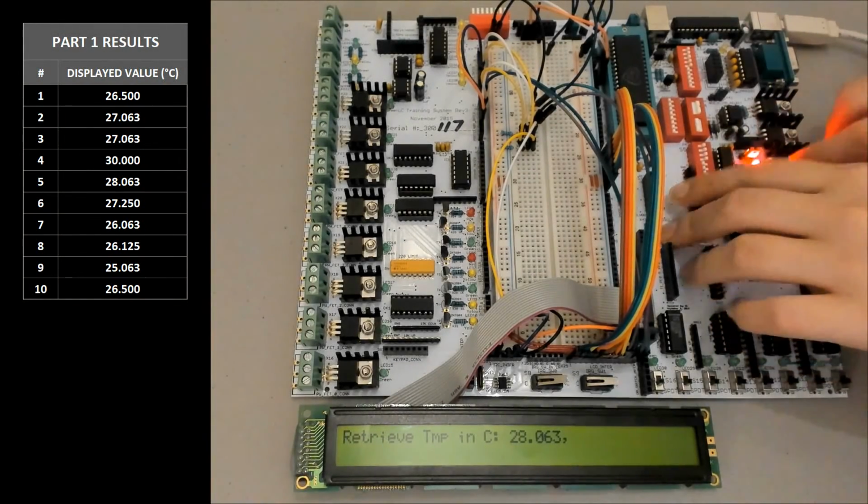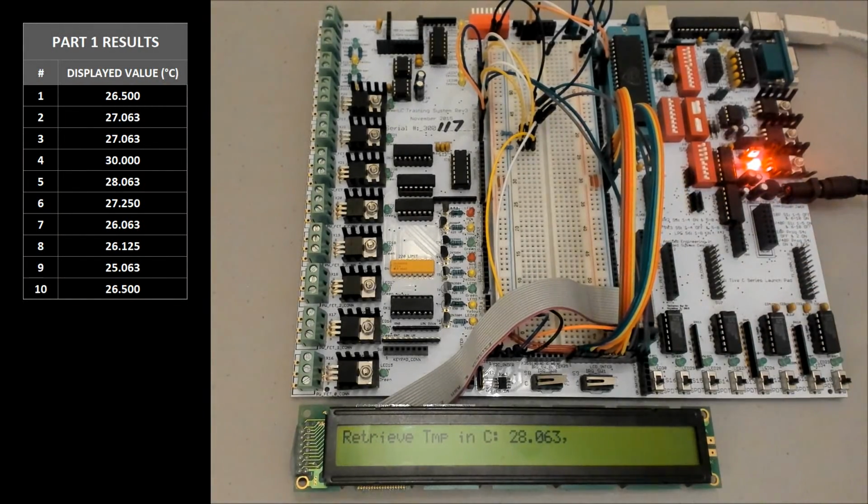As soon as power is applied, the Part 2 program will begin to retrieve the values logged in Part 1. These values are converted for printing again as done in Part 1. The resulting temperature values in Celsius are printed on the LCD for comparison with the Part 1 results. These values should match the values from Part 1 exactly. I have overlaid the results from Part 1 for easy comparison on screen.